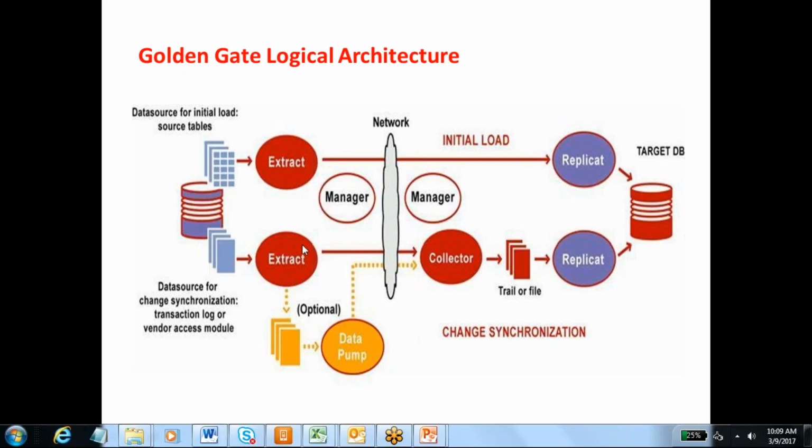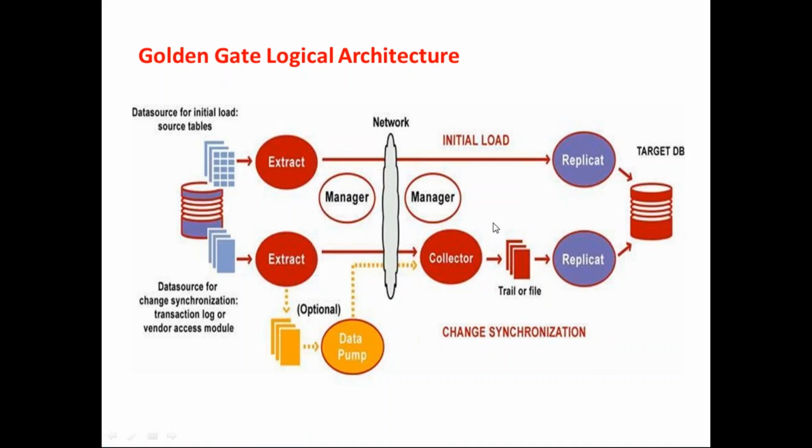Every process, all four processes, are linked to a checkpoint: where it is reading, where it is writing, and what the position is. GoldenGate keeps storing the checkpoints internally. You need not manage it. It is managed automatically by GoldenGate, which knows where it has to read and where it has to write. By default the trail file size is 100 MB, but you can change the size. You can increase or decrease it as you wish.